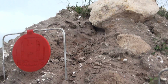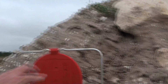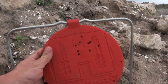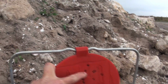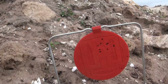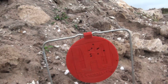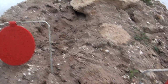Okay, so. This is weird. Here's my 2 shots with the CVA right there. I believe that shot right there. Yeah, it is. You can see where I hit back here. You can see where I hit back there. So I was aiming down here. I hit up here. I definitely like my CVA in terms of accuracy.